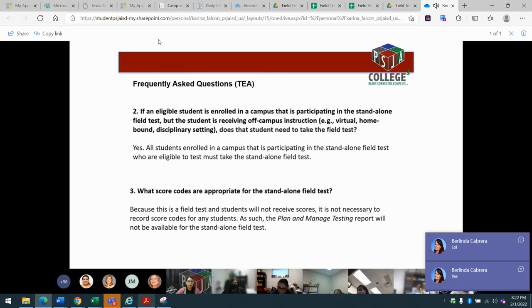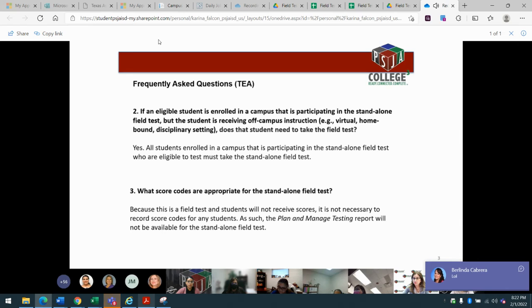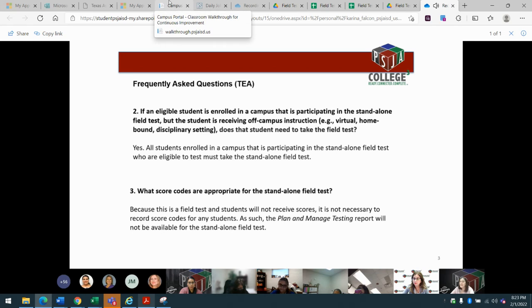Not all the campuses are doing it. So please know that we are going to ask you how many kids took the test. So you would need to confirm with your test administrator, okay, you had 20 kids on your seating chart. Did all the kids come in? Great. So you know that those 20 kids submitted their test. That's the only way you would be able to know how many students actually took the assessment. So put a big Post-it, because I know some people are going to ask, where do I see who submitted? There is no checking. There is no Plan and Manage report. So please tell your test administrators, because it is going to be very crucial that they ensure that they submit the test.